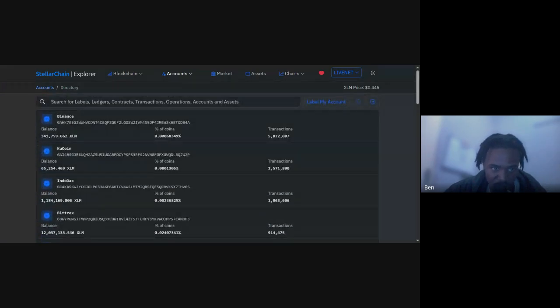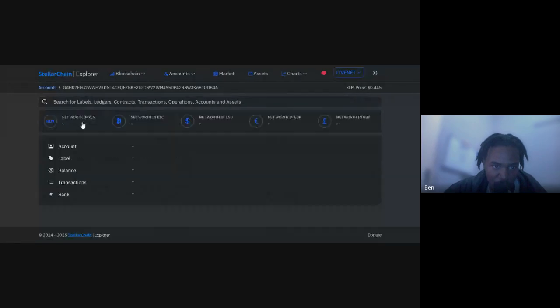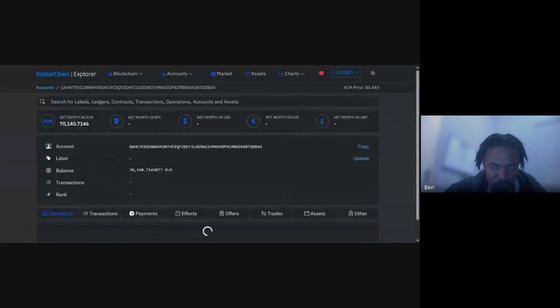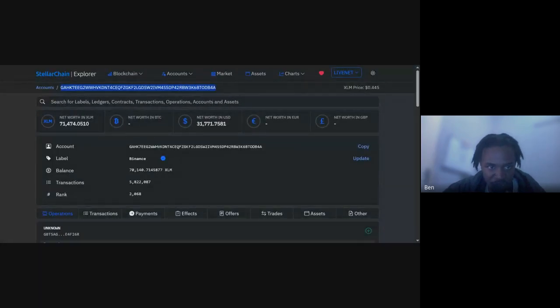accounts. They have their own public key. You can see this public key here. So you can send them, if you want to make the rich man richer, the rich company richer, you can send them some XLM. So these are the public addresses and so on. So let me get back.